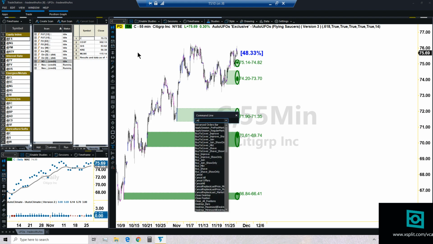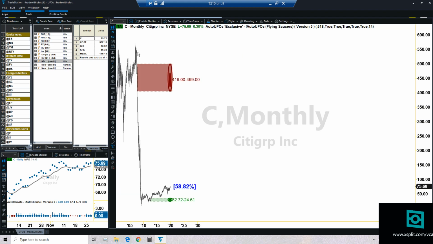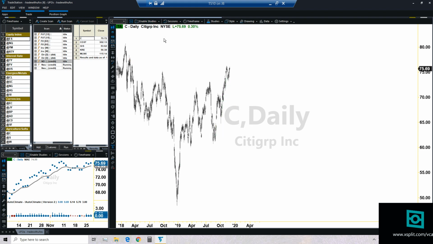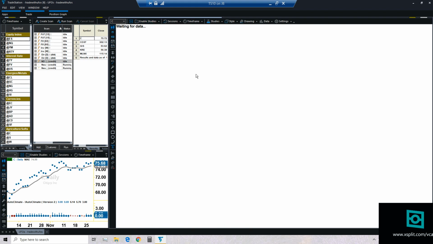In the meantime, let me see if I can save a little bit of time. I'm looking at the daily time frame here. Oh yeah, I just typed B instead of D. So daily time frame, yeah. So we do have a price action and potential unfilled orders above, starting from February 18. Maybe we need to move all the way to January 18. Okay, so what I'm gonna do then is I want to disable AutoUFOs. I'm gonna get into the 55-minute time frame.